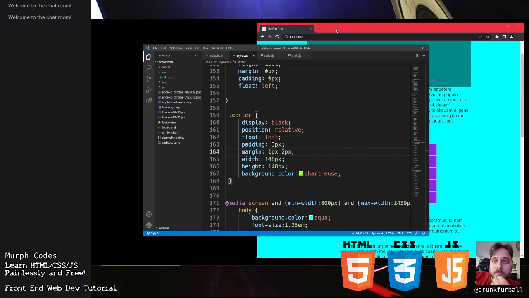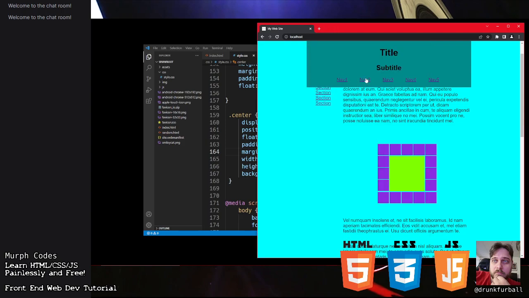But the order, and remember, rules declared after overwrite rules declared previously. Your browser's internal CSS is the first style sheet.